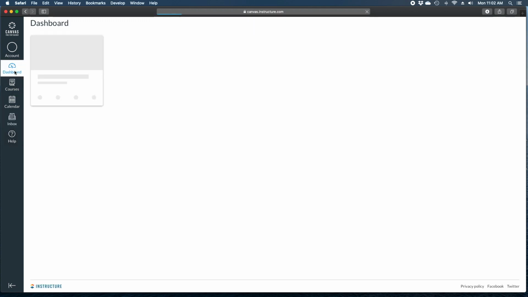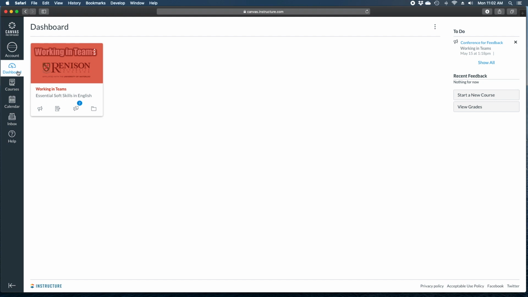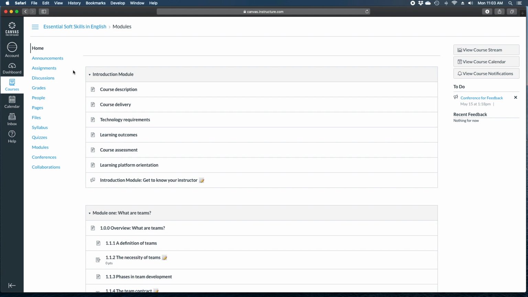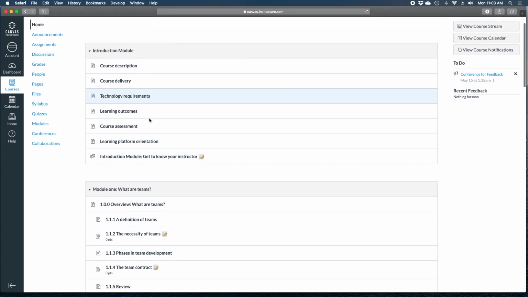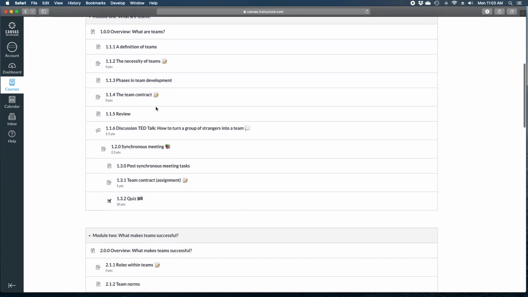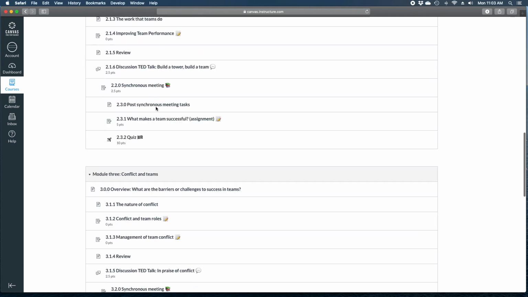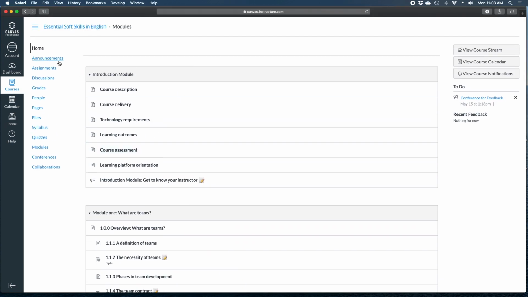Okay, let's actually jump into our course. Here you can see our announcements, assignments, discussions, and files. So whenever there's a dot, you can see that there is something that you need to do. Let's go in. Here you can see everything there is about your course. There are modules, so it's your introduction module, module 1, and it goes through all the work. Additionally, you can see any announcements.